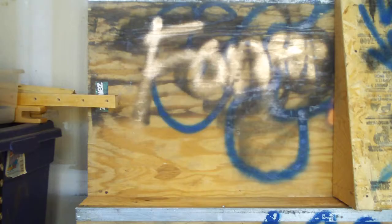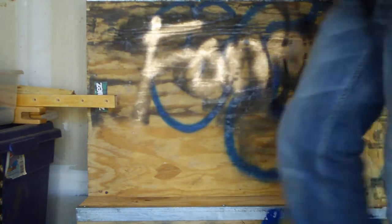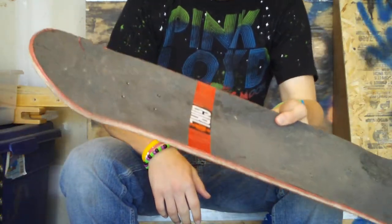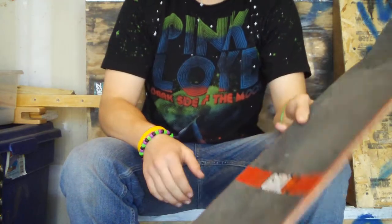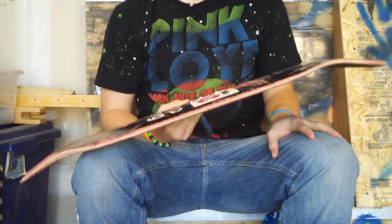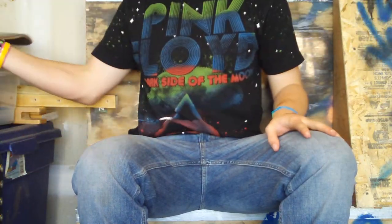Click. It cracked from all the way up here, all the way down, and then down here, over the base plate of the truck, and right there. Click. So yeah, it's really light, really durable, lasts you a while. For once, the board didn't chip on me at all from slamming into the concrete like that. I skate street more than I skate park. So yeah, that was a good board.